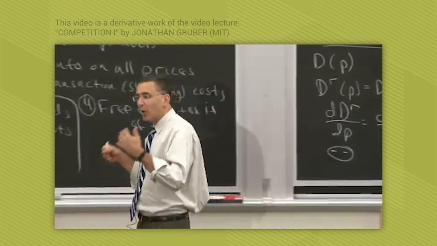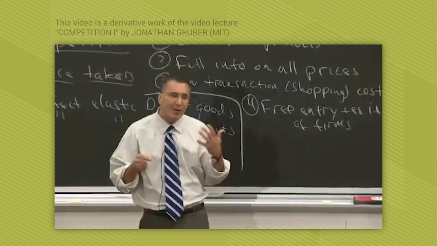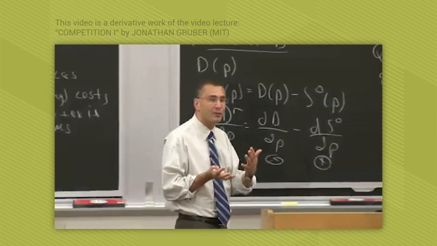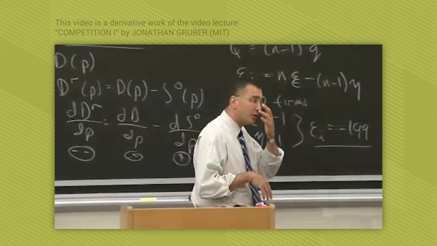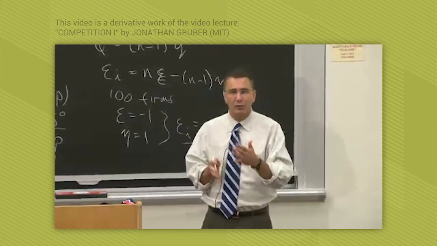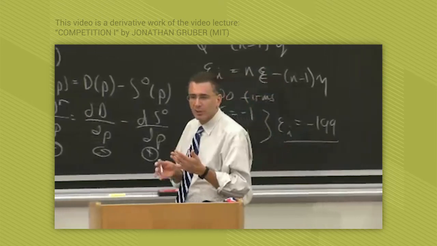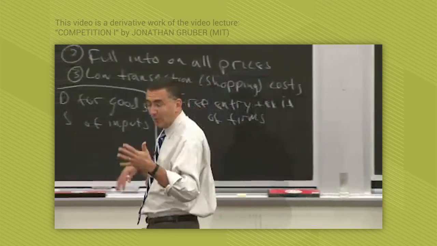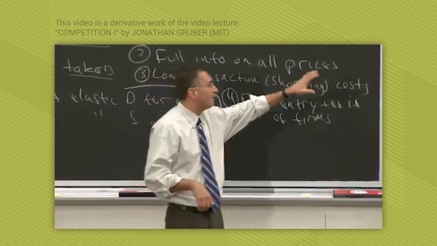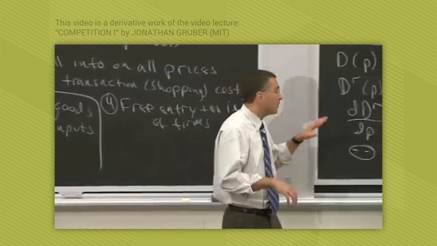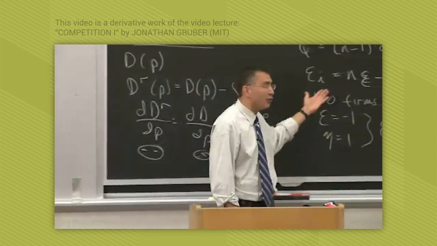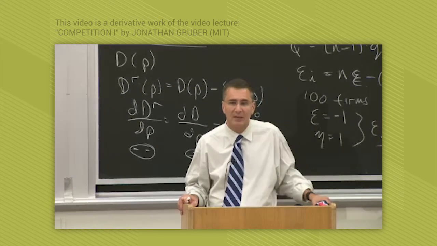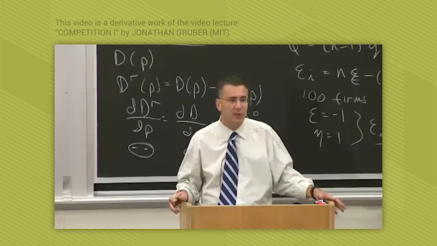Demand at the market level is about substitutability with other goods and the things we've talked about deriving demand curves. We're not deriving firm demand curves. We're deriving market demand curves. And so the demand curve was a function of elasticities and substitutability across goods. The firm demand curve is a function of all that, but also how many firms are in the market. If there's a lot of firms in the market, it's going to be very elastic in a perfectly competitive market.